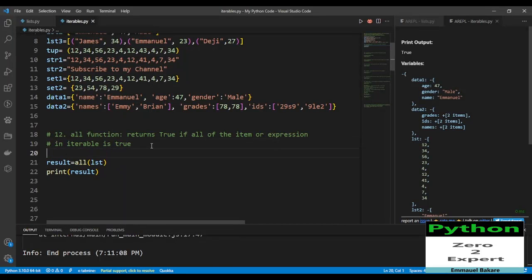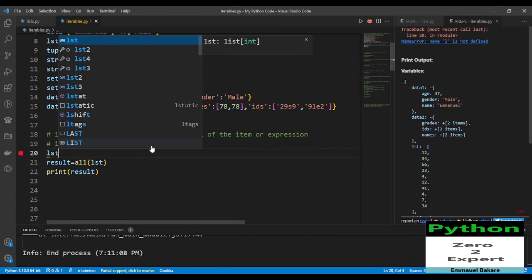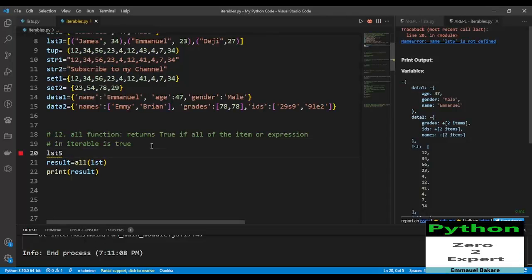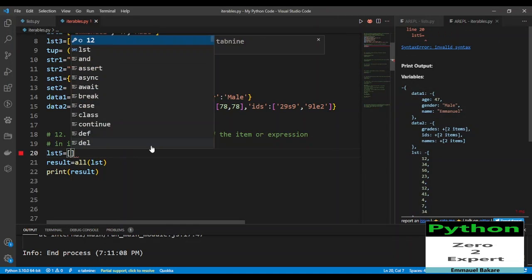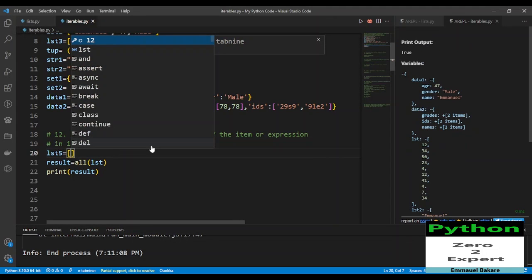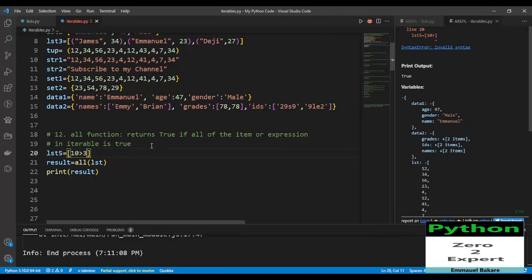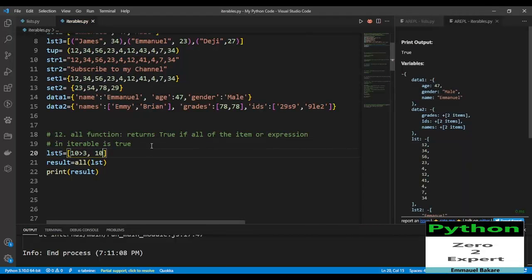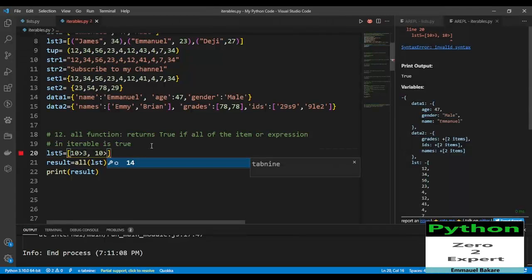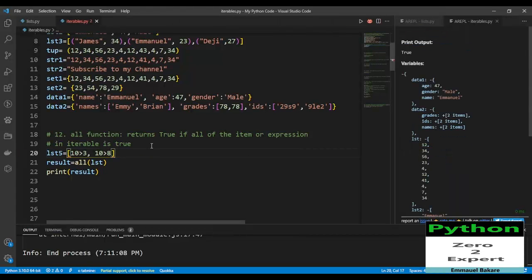Let's take another example. Let's use all function for, let's say, LST 5. And I'm going to put in 3 expressions. The first expression is 10 is greater than 3. That is true. 10 is greater than 8. That is true. And 20 is greater than 10.